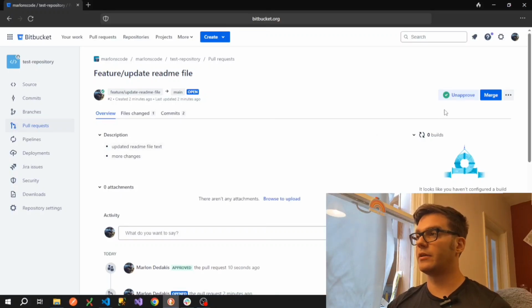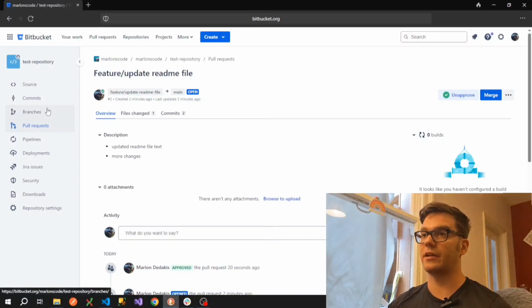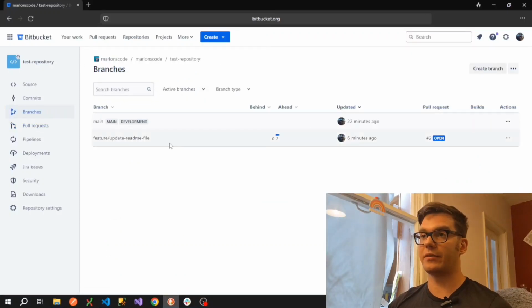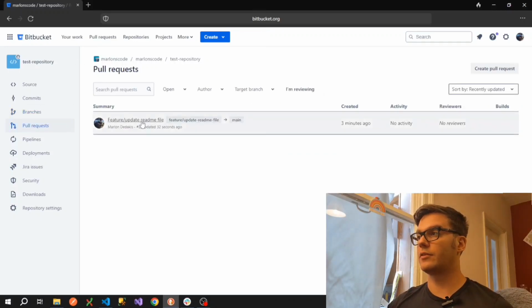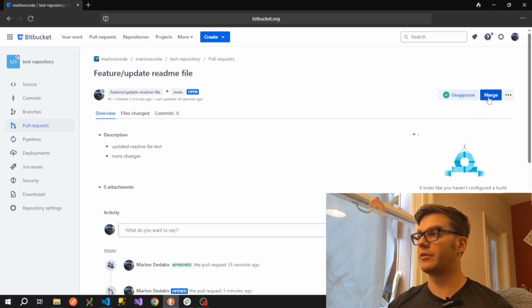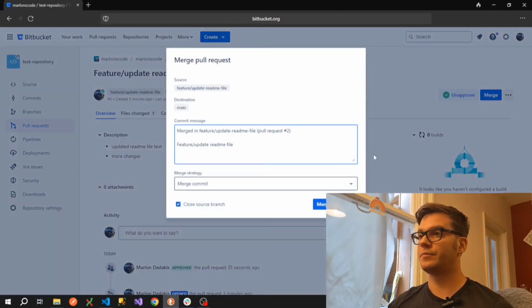And once they've reviewed it, it will either merge in automatically if you've set it up to do so after any builds have run, if you have pipelines set up, or if not, you can go ahead and click the merge button. So as it stands, if I click on the branches here, we still have this feature branch and it's still 2 commits ahead of main. Nothing's been changed yet in terms of the code on the main branch. But as soon as I click this merge button, now everything's been reviewed and approved.